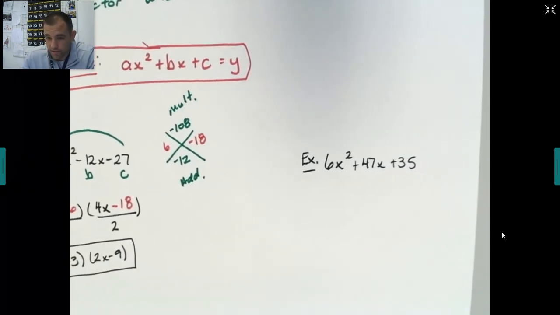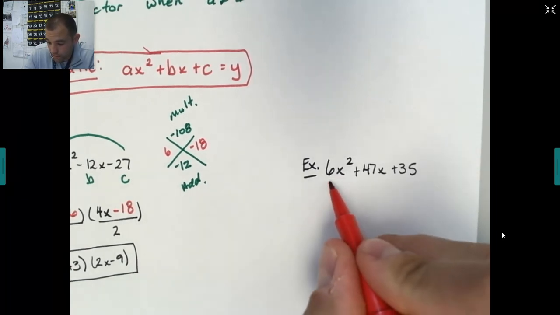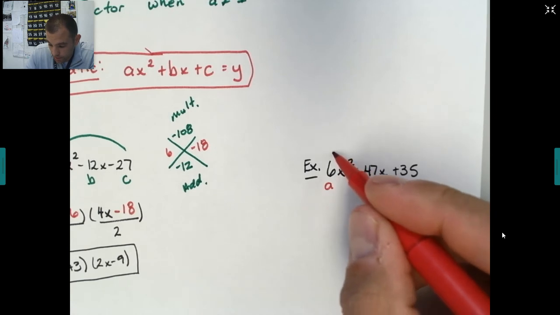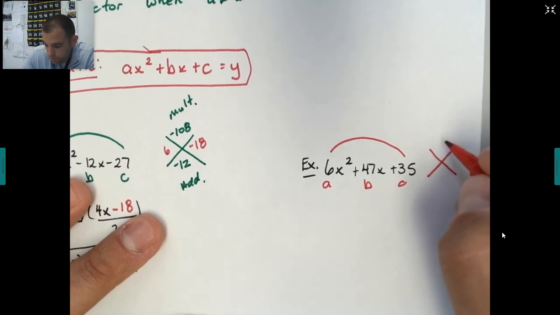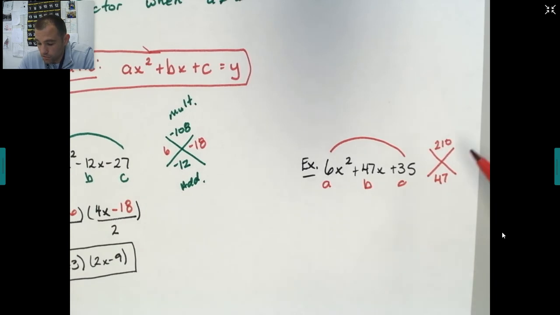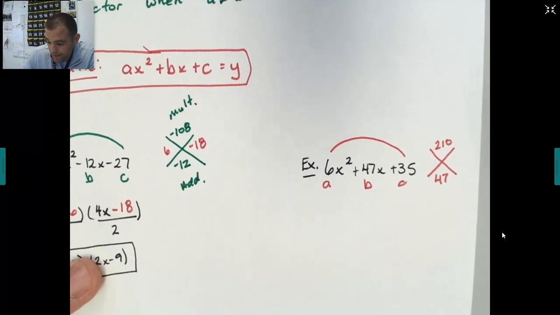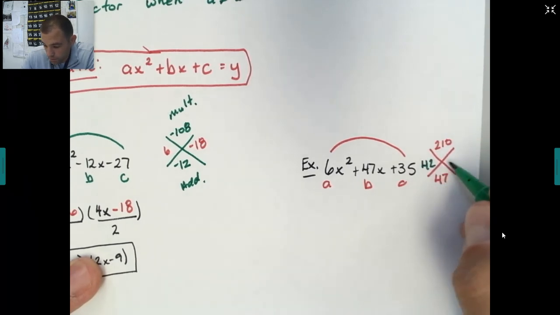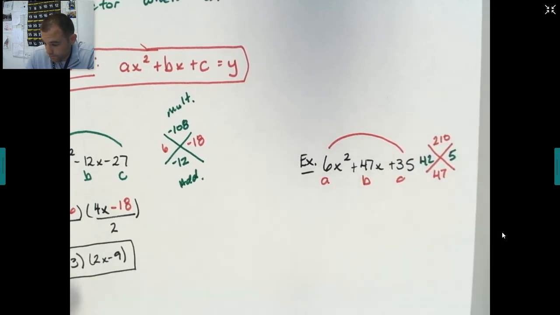Okay, so if we did the second one, right, I'm starting with some big numbers here. We have 6 and 35. So we have A, B, and C. So again, we're going to do 6 times 35. This will work every single time. 6 times 35 is 210. And we want it to add to give us 47. So whenever the number we're multiplying to get ends in a 0, I always try 10 and 5 first to see if they work, because they're the easiest ones. In this case, 210 is the same as 42 times 5. 42 times 5 is the exact same as 210, and it adds to give us 47.